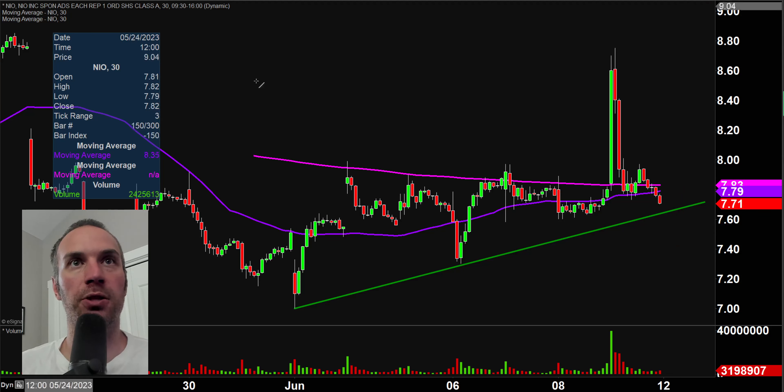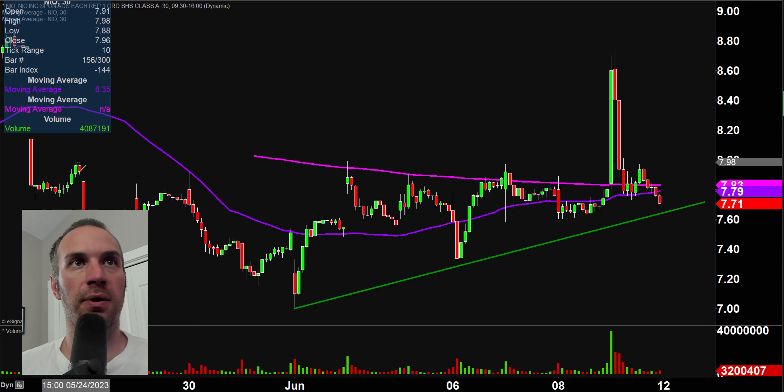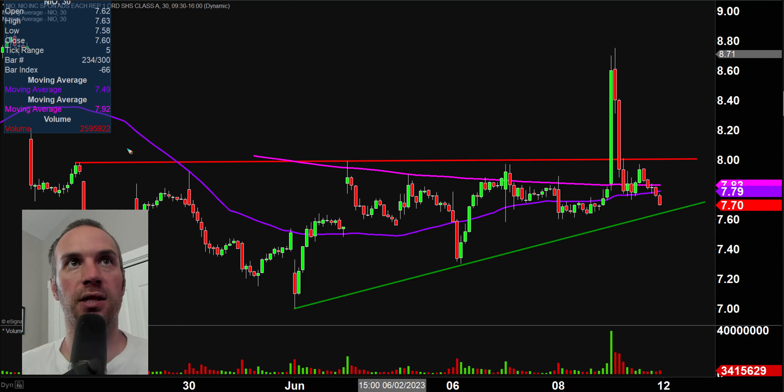Now, that doesn't mean it's for sure going to happen — no such thing as a guarantee. But it's a very valid thought process, and it'd be very rational to build a trade plan around that trend line. If the price does try to bounce back up, the key level of resistance is definitely going to be right up here at the $8 mark. You can see this level has knocked down the price numerous times before, so keep a close eye on eight. Overall, a very rough day.